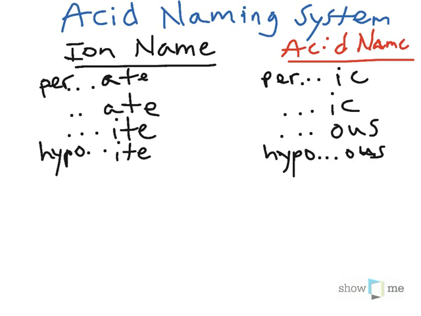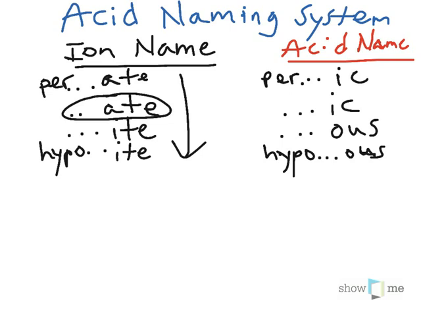Now the reason I put it in this order is this order usually, those words aren't just there by accident. Those endings kind of tell you how many oxygens are combined with whatever that other ion is. Okay, and that goes back to your naming system for polyatomic ions. If you kind of memorize the ate form, everything sort of comes from that. You can recognize all of these. Now let me give you some examples of this.